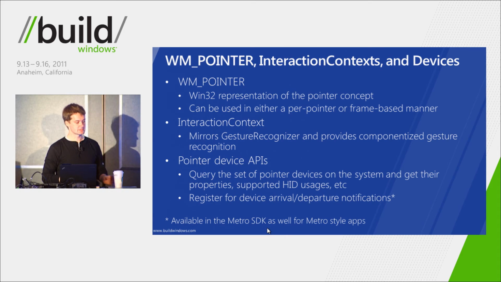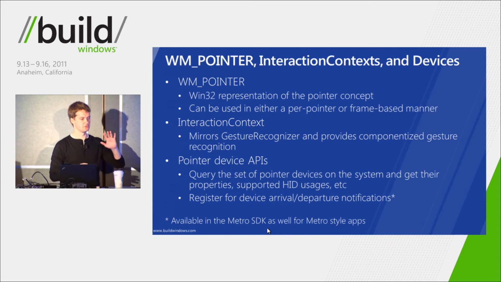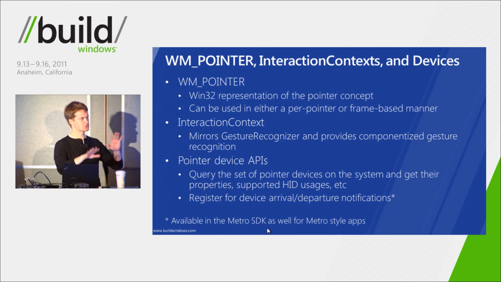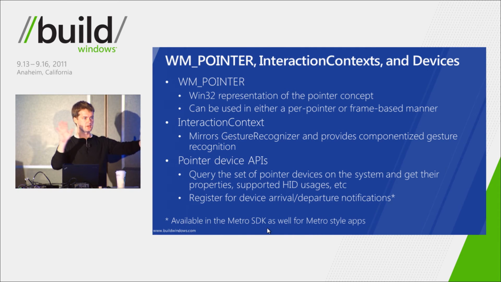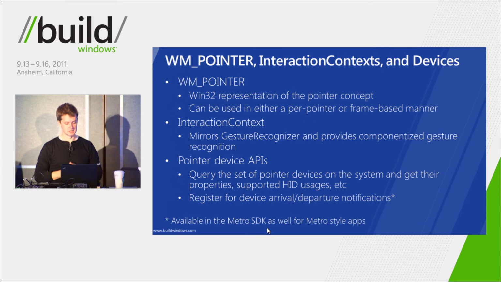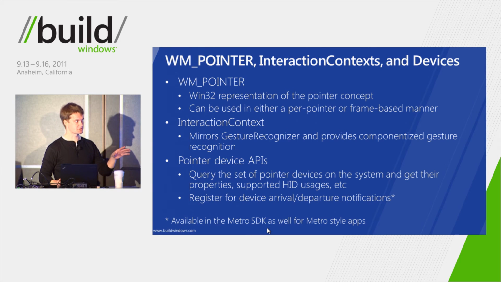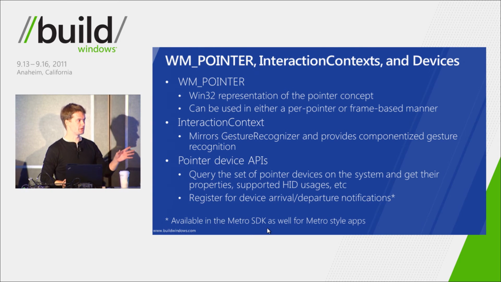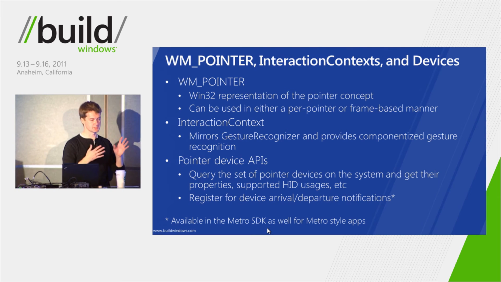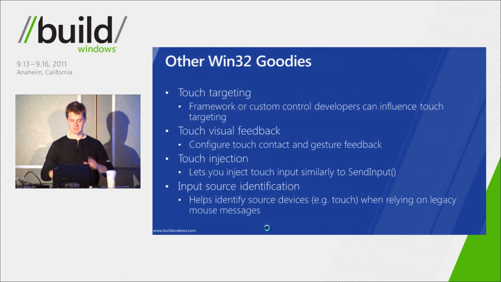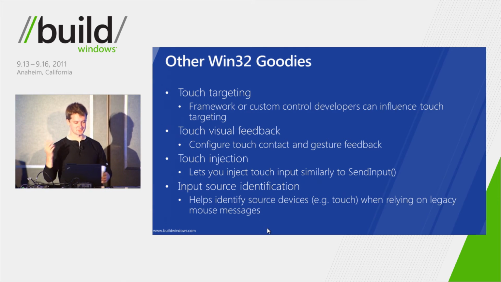Now, one of the really nice things with Win8, though, is if you've done any development in Win7, you had to choose between getting raw data or getting gesture detection. With Win8, everybody gets the raw data, and then you can choose to use gesture detection however you want. So our new model is substantially better. We like it a lot. The old APIs exist for app compat reasons. So obviously, if you have old apps built on top of them, things will still work. But for any new desktop applications, we'd really suggest using the new stuff. I'm happy to give you laundry lists of reasons why they're better afterwards.